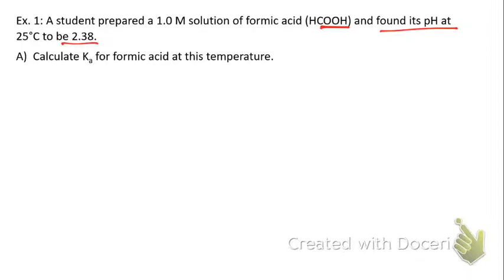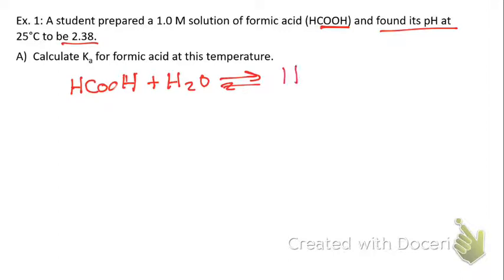So we have formic acid, and we're going to use the chemical formula HCOOH. It has 1 acidic proton that's going to be transferred. Now, because there's no base listed here, what do you think the base is probably going to be? If you said water, you'd be correct. So we're going to put water in here as our base, and it's going to react and form a reversible reaction.